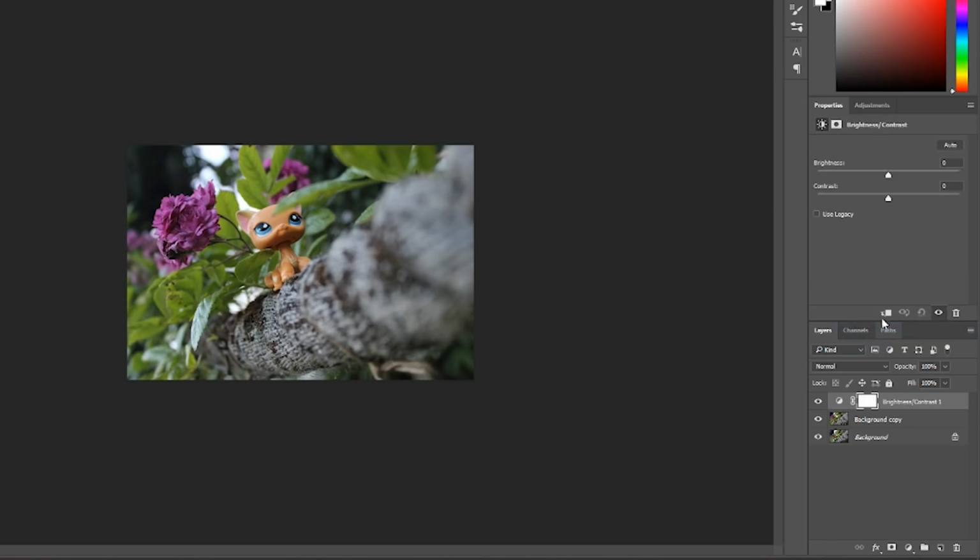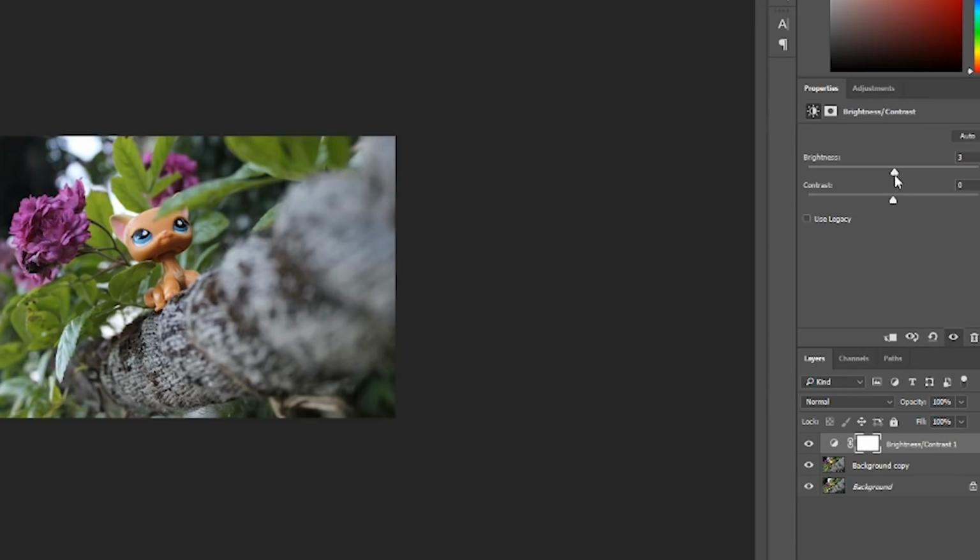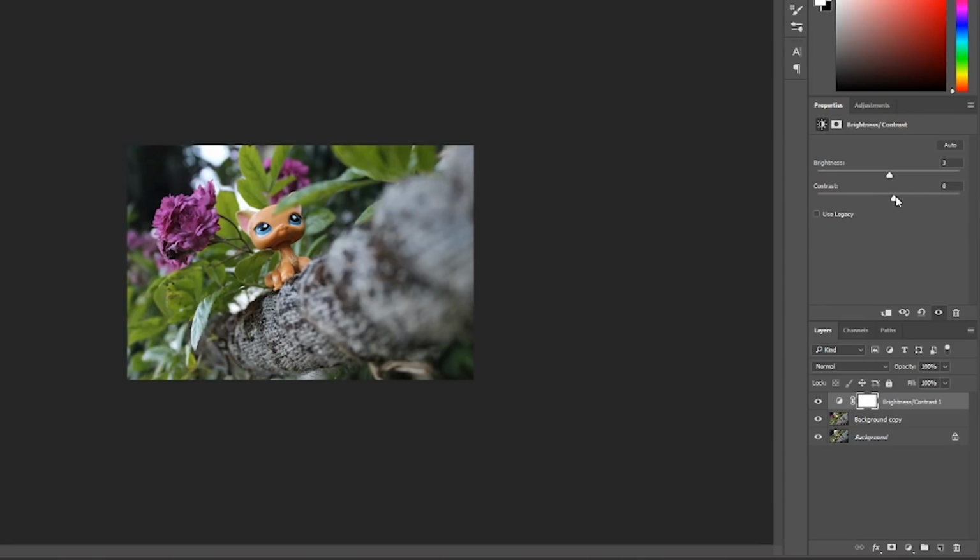So starting with the brightness, I think the brightness here is quite good to go, so I don't think I'm going to be messing with that too much. Bring it up to about a 3, and then the contrast I'll bring up a little bit too. If you go too hard on the contrast, it looks a bit overcooked, but if you go too light, it looks a bit washed out. So try and go for like a good in-between. Don't go too wild with the contrast, I would recommend.